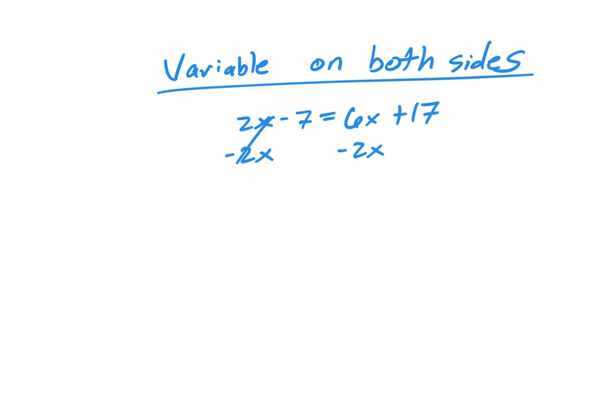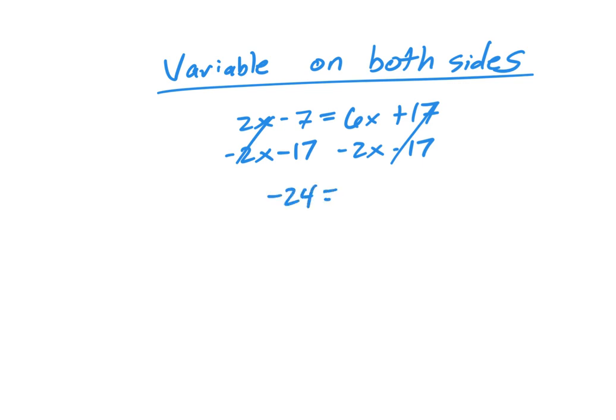And if I move my x's to the right, I'm going to move everything else to the left, which means I'm going to subtract 17. So I kind of like to do it where we combine 2 steps into one. Move the x's on one side, move the numbers on the other side. And then just really watch your signs. Probably the most common mistake here is just not paying attention to signs or leaving a sign off. This is a negative 7 because it has a minus sign in front, so we treat it as a negative. So this would be like negative 7 minus 17, right? And so really, really watch your signs here.